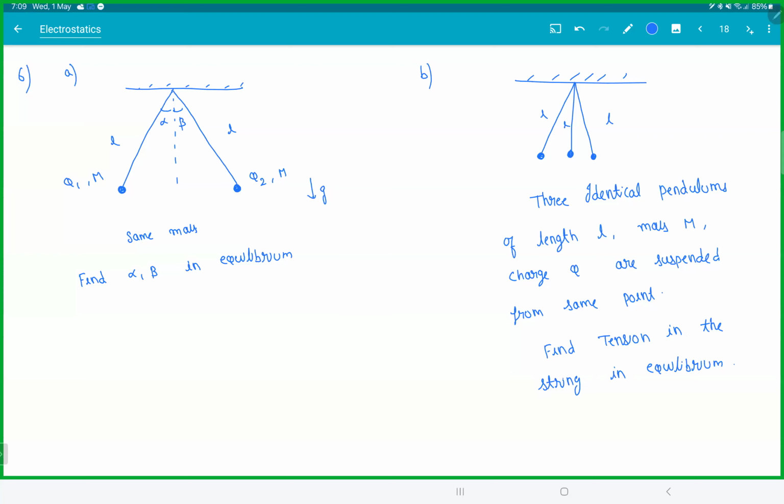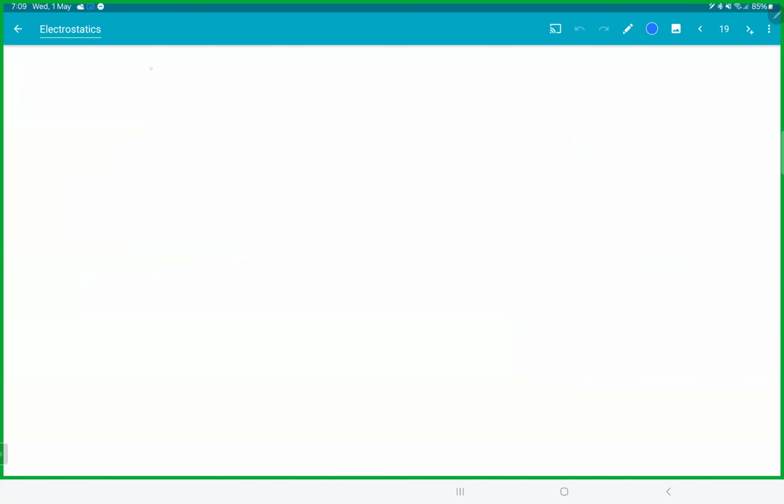Let's see the first one. First of all, did you figure out both the angles are equal? Yes. That is an important one. Most people think, sir, but both the charges are different, no? The mistake you're making is, what is the force? The force is the product of the charges. It doesn't matter how much is the other charge. So this is K Q1 Q2 by R square. This is also K Q1 Q2 by R square. So generally people think, if you have more charge, you'll get more repulsion. You're forgetting it's a product of the charges.